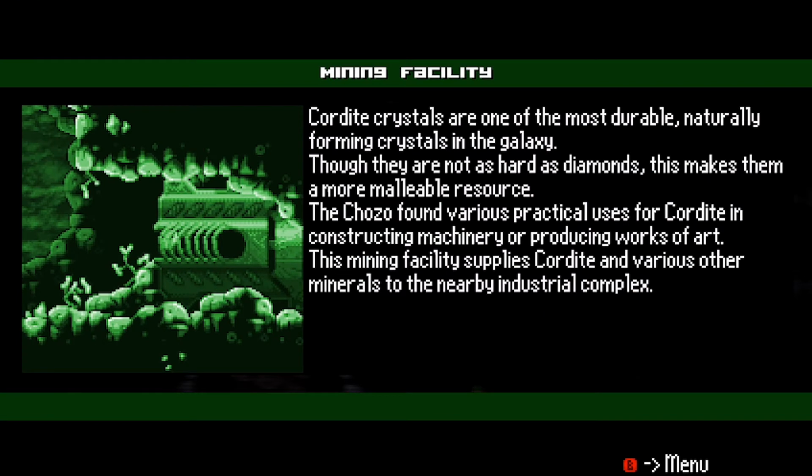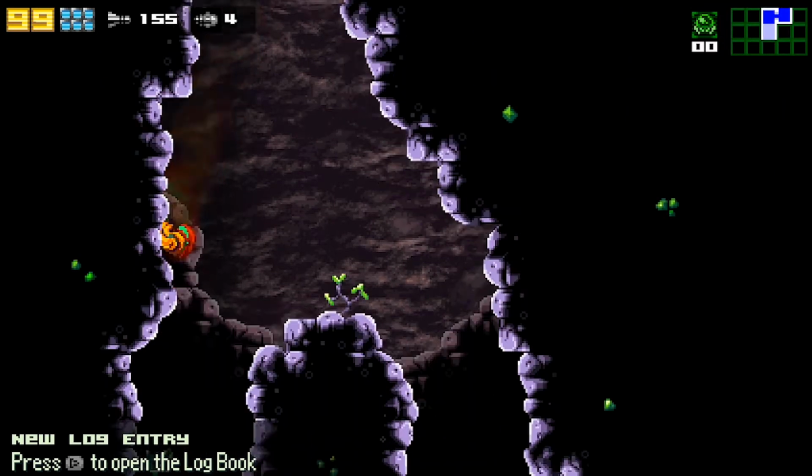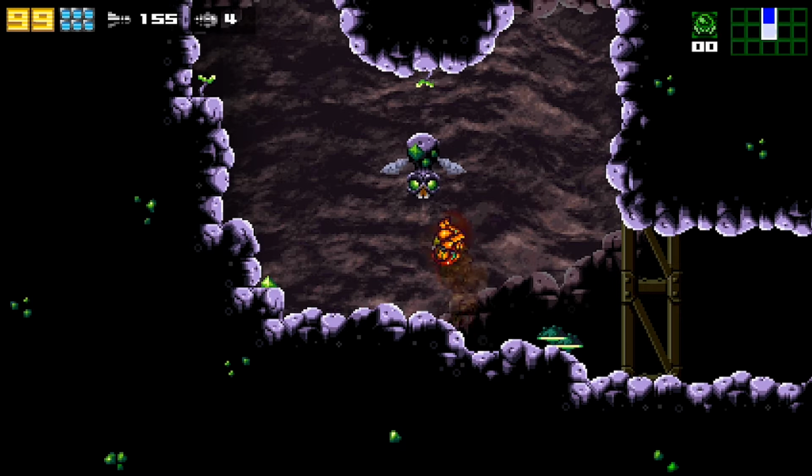New logbook entry, the mining facility. Cordite crystals are one of the most durable, naturally forming crystals in the galaxy. Though they are not as hard as diamonds, this makes them a more malleable resource. The Chozo found various practical uses for cordite in constructing machinery or producing works of art. This mining facility supplies cordite and various other minerals to the nearby industrial complex, aka the place that I will never revisit ever again in this entire playthrough, for as long as I play this game.